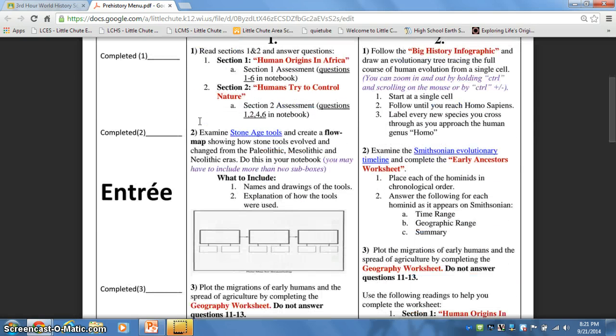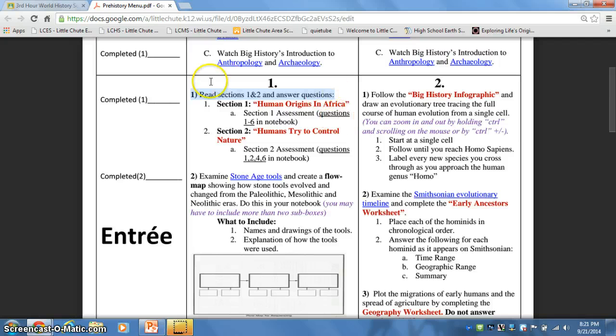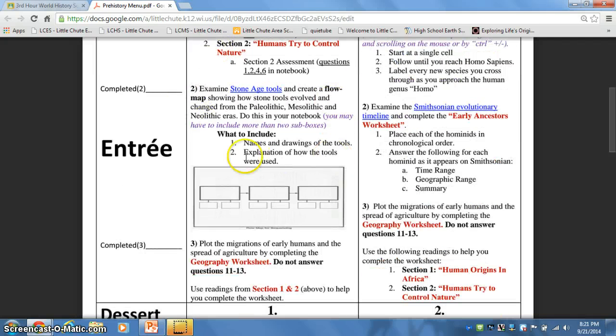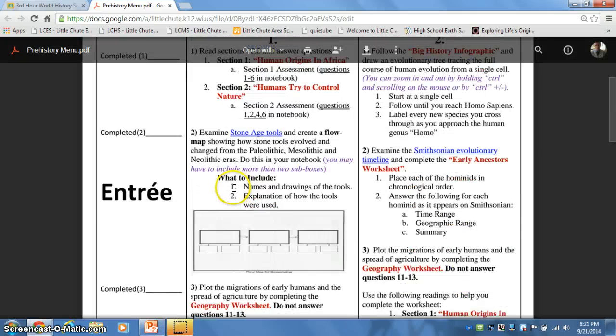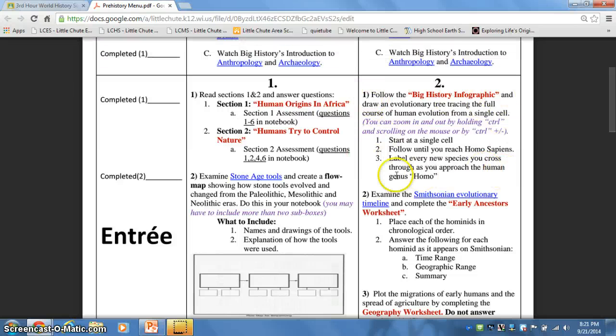Now, if you look at the entrees, each of them have 3 aspects. Here's the first aspect, which has 2 parts, the second aspect of entree 1, and then the third aspect. These are different. Here's the first one for entree 2, see, right there, 2.